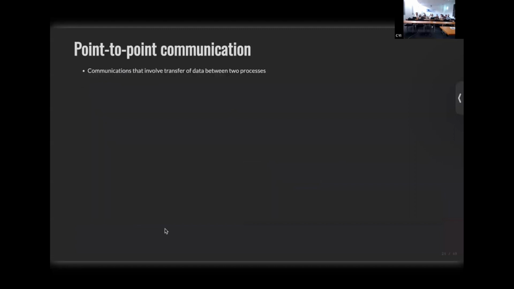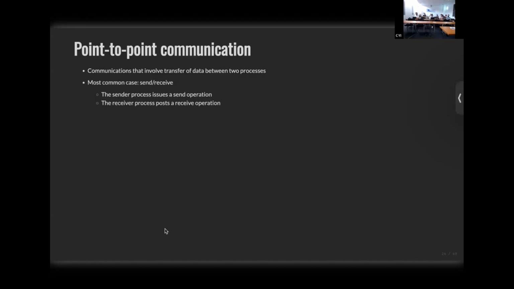Okay. So before we go on to the exercises, I want to say another last thing. So what we've seen so far are collective operations. And I said at the beginning that these collective operations are in contrast to point-to-point operations. So collective operations, I said, are where all the processes participate in the same communication. Point-to-point communication is when you just have two processes communicating with each other, okay?